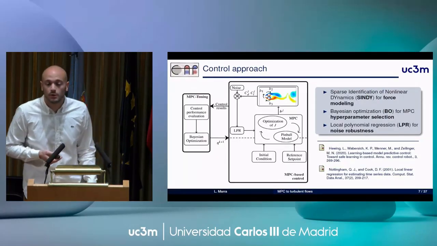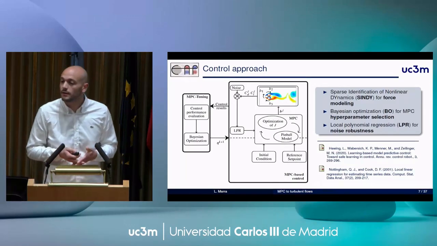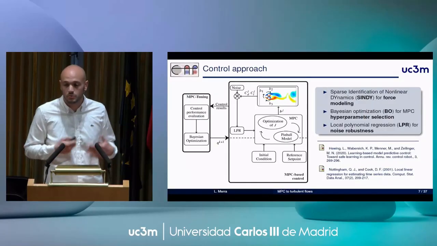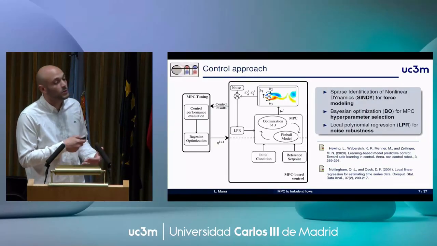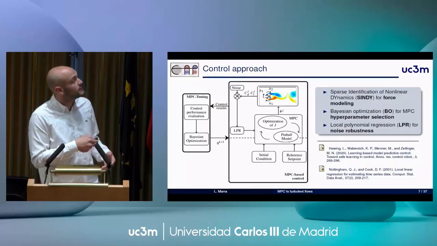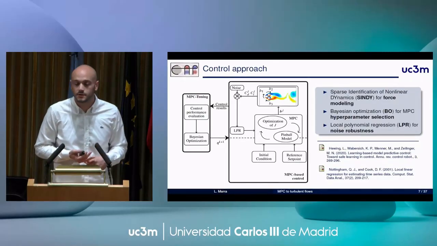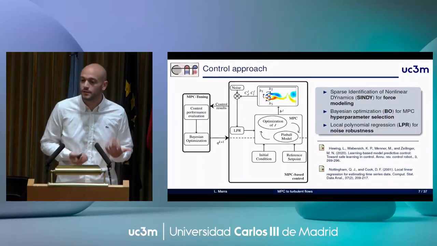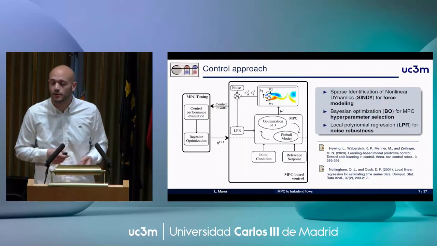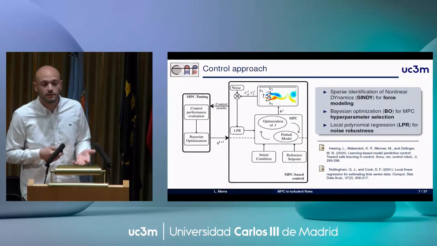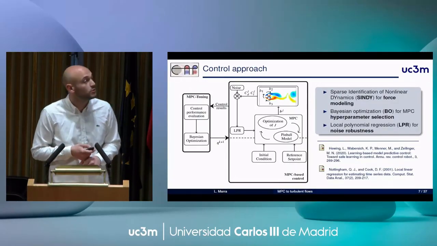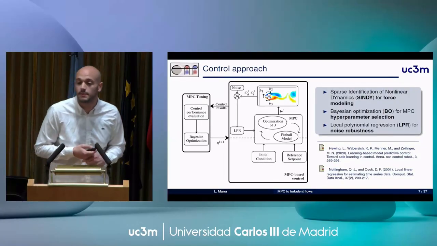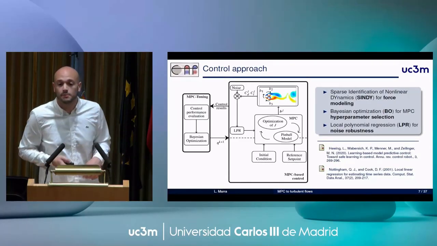But the story that we wanted to tell with this paper is that when you really go into the application of MPC for fluid flows, you never have one single target to optimize. You have multiple objectives, and you have to define one single cost function. So it's really important that this MPC depends on some hyperparameters, like, for example, the relative importance you give to the different targets you have specified inside this cost function. And if you select these parameters by hand, of course, you end up in a suboptimal solution. So that's why we included an external optimization loop with Bayesian optimization to perform this hyperparameter selection.